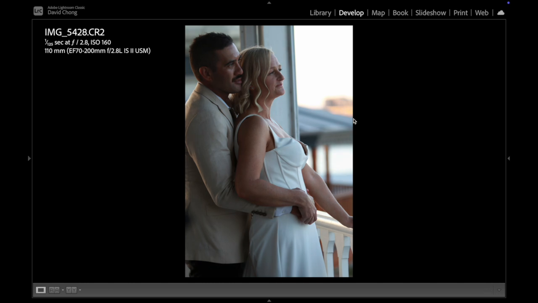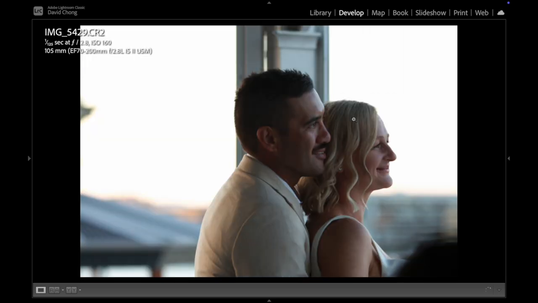So, yeah, that's nice. The hand's not cut off. See? Why are you shooting at 110? You could go 70. Remove that. If you want to do something like this, you can, but get this on this side, because obviously they're suffocating here.